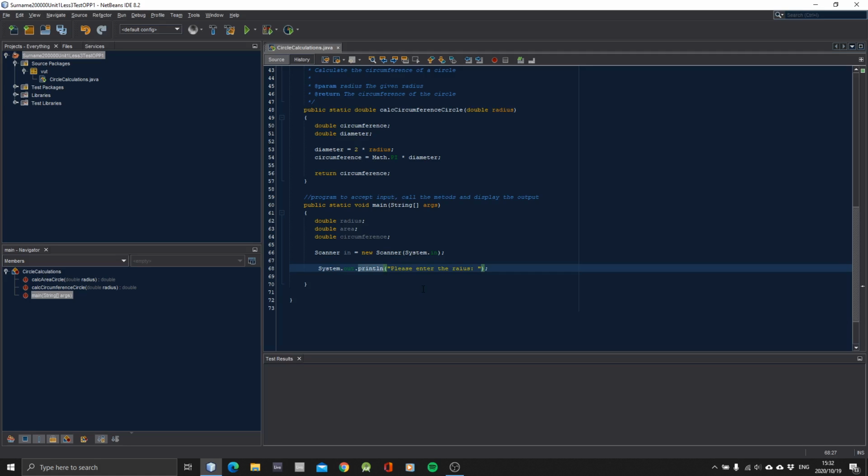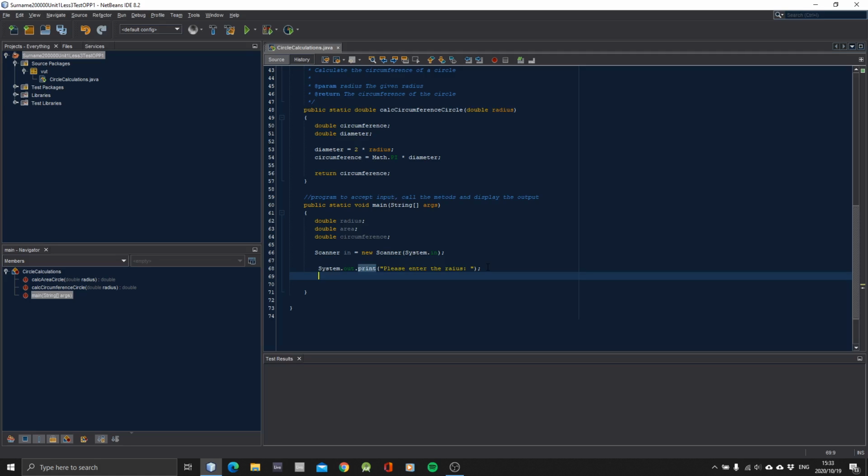So now we have to remove the ln, so it says print only, because if we don't, it's going to prompt the user and throw the cursor down, which is what we don't want. We want the user to type in the radius on the same line as Please enter the radius.